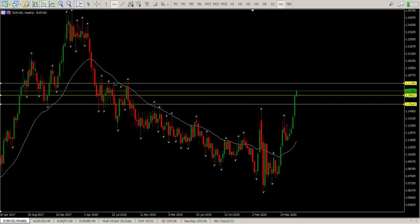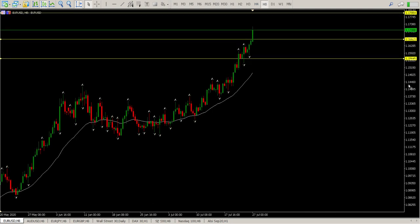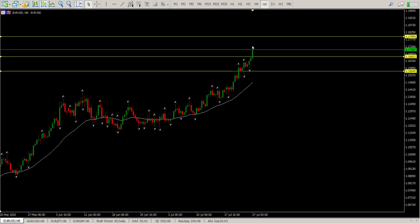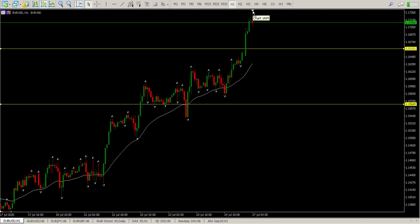Ultimately, I think we're on our way up to 117.958, possibly 118. Okay, so if we just run through the levels, you can see gradually moving up. This last bar is a bit of a concern. It does look like a little bit of an exhaustion bar forming. Obviously, I don't want to be jumping in long here. I want to wait for the pullbacks. And I think what we need to do is just wait on the 1 hour chart for those pullbacks.